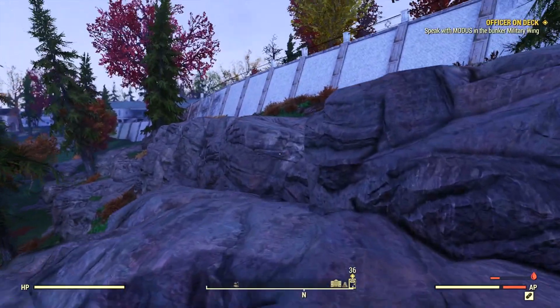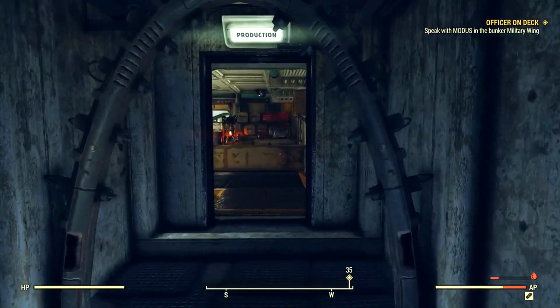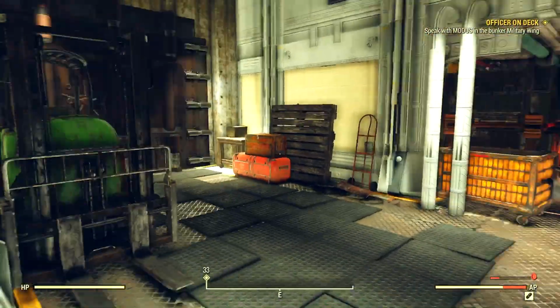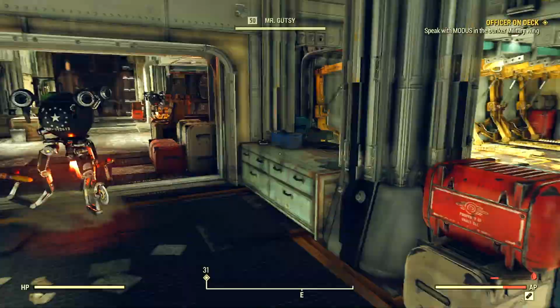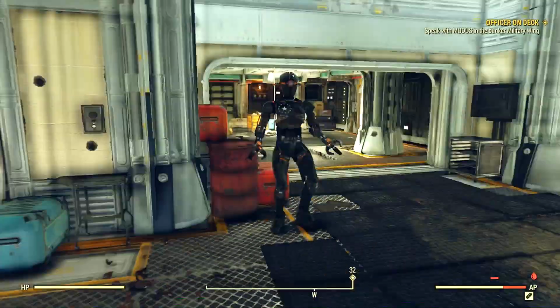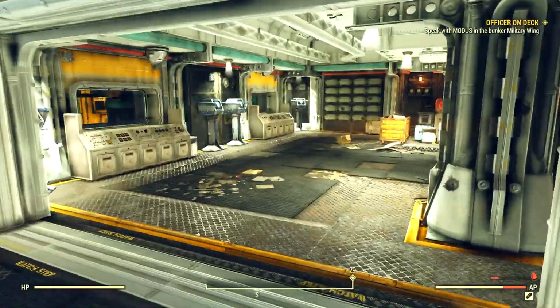So I got a whole bunch of stuff set out. I made a list and everything. So, inside the Enclave bunker, we didn't have much of a chance to look at this last part. So I might as well go around and do this now. So you have the production wing, where you can access literally any and all workstations in the whole game, save for the brewing stations, I think. They're the only things that didn't get added in.